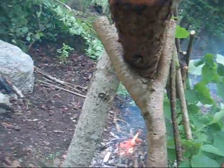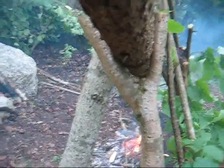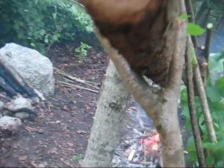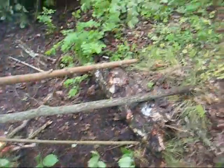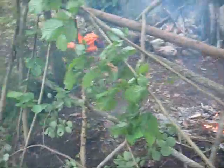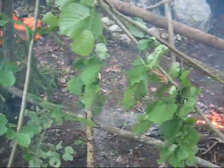And you can see there, it's holding up. And there's the frame of it.